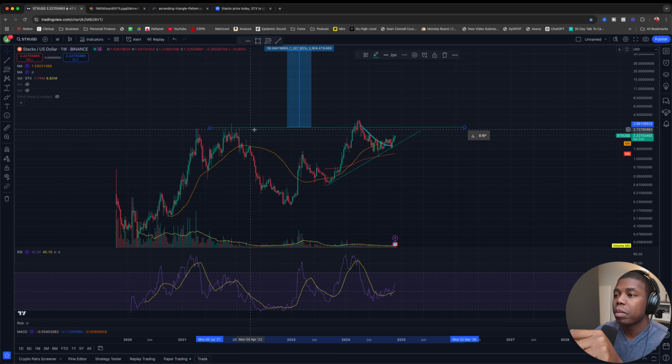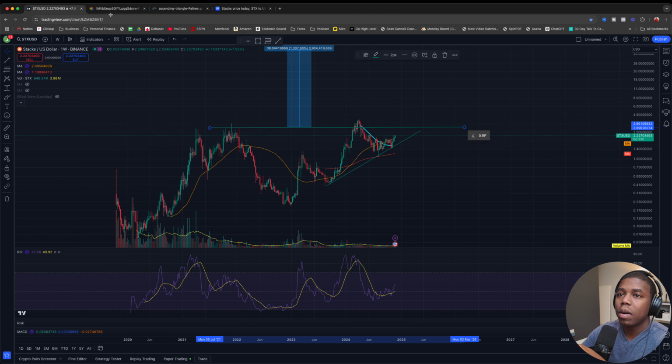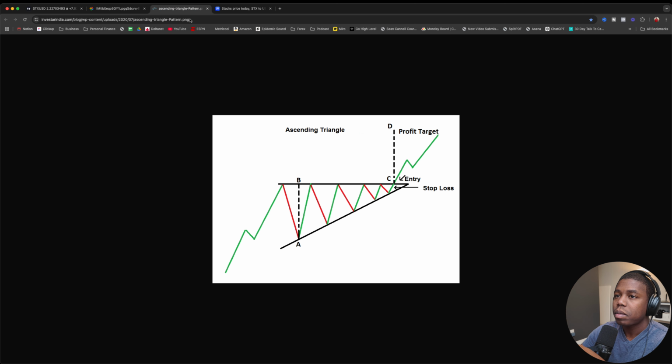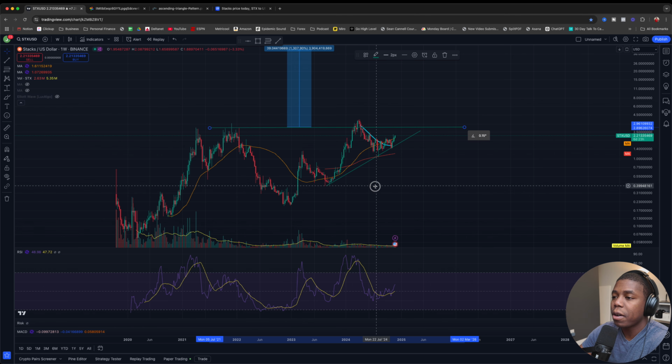So we have price coming up, obviously, to that resistance level, and then we have a series of higher lows and, of course, higher highs. Now, you might be thinking, well, it doesn't look quite like this, which it doesn't. And again, this is a textbook example, but you don't necessarily have to have all of these pivot points in order to create this pattern.